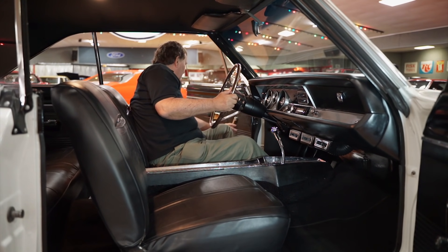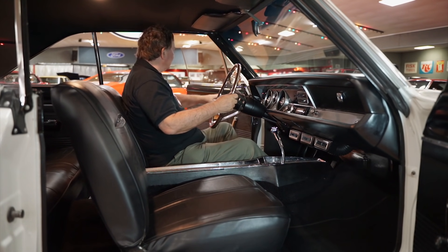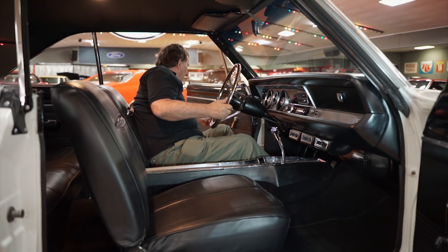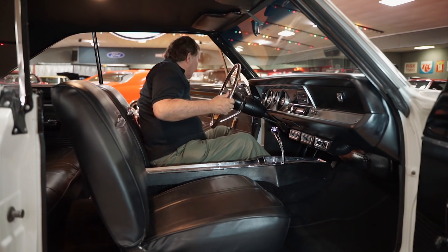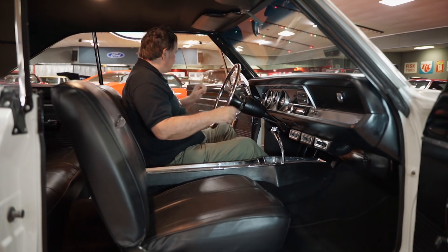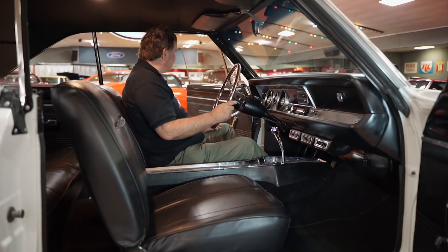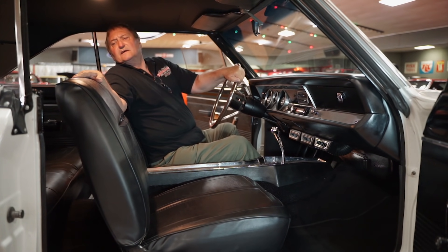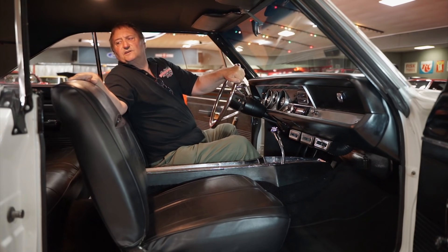There's a remote control mirror. GTS designation on the door, nice and clean and clear. The chrome behind the correct-style molded door panel — armrests just as clean and fresh as can possibly be. Window cranks are the same way — the chrome on them is just as nice as you'd ever find. New window cranks in the back also.